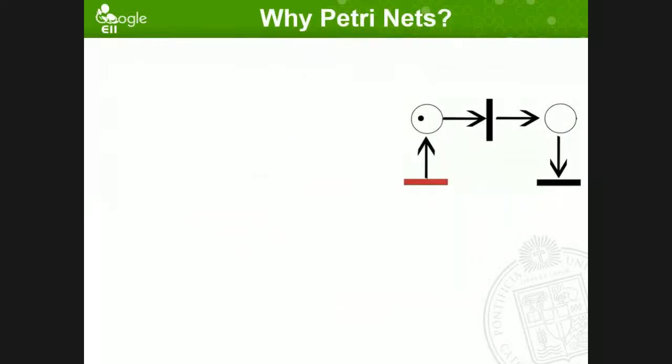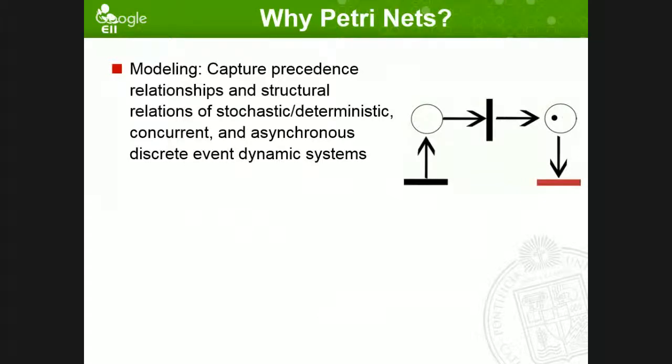Why do we want to use Petri nets? There are several reasons. Basically, they capture all the essence of many discrete event dynamic systems. In particular, I focus my research on production systems. So typical things that occur at the shop floor are, let's say, batch sizes, multiple resources working on one job. You can model Kanban systems, CONWIP systems. All these things can be modeled with Petri nets. These Petri nets can be either deterministic or stochastic if you put stochastic processing times on either the transitions or at the places.